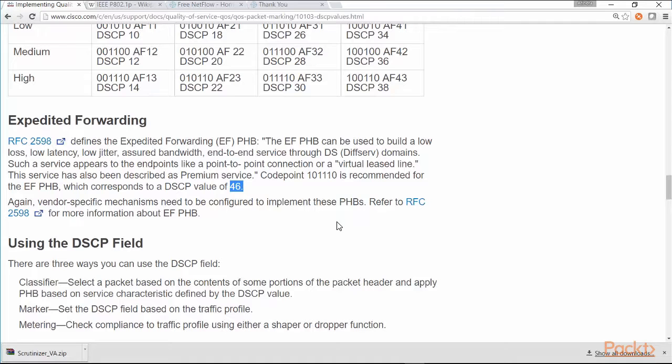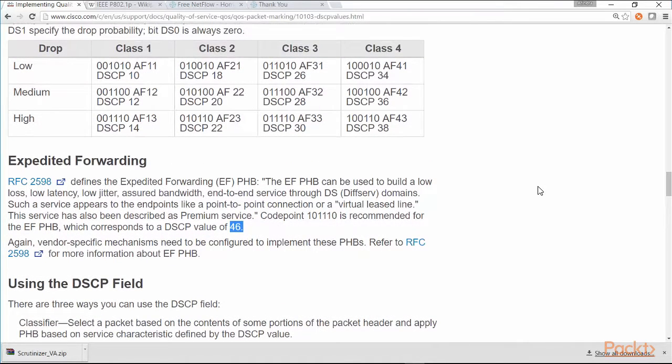In our examples, because we are now going to move on to our vSphere distributed switch, we are basically going to use AF11, 12, and 13, understanding that AF11 has the lowest probability of drops, and AF13 has the highest probability of drops, and we'll use a value of 46 as well, because we have to key in 10, 12, or 14 in the configuration for the vSphere distributed switch traffic filtering and marking.